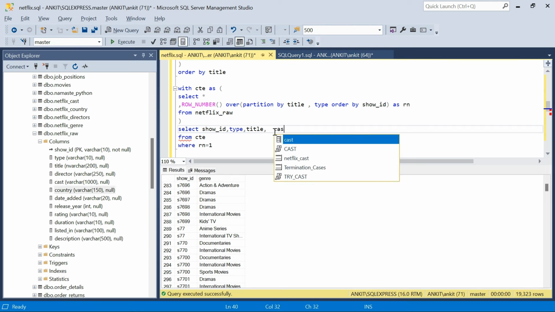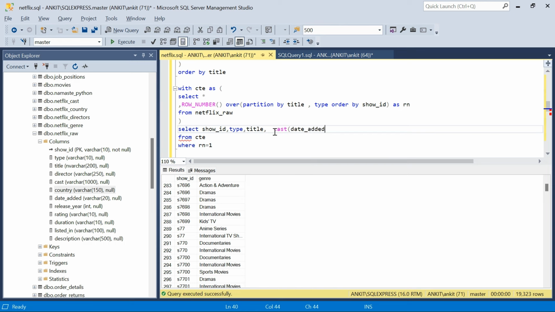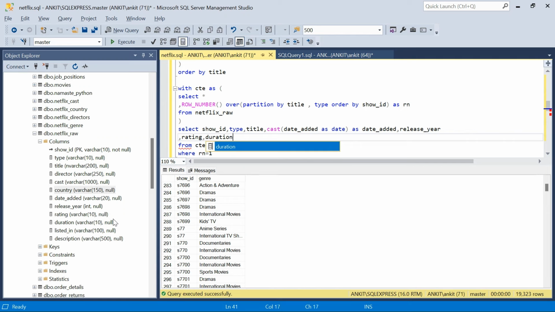Now for date added, I want to convert it to a date as date added. Okay, then after that we have release year. So release year we want, so in a way we drop these columns, right? We are not using the drop command, but when we are creating a final table we are not taking those columns. And let's go further. After release year we have rating, so rating is also fine. And we have duration, which is also fine. We want it in this table. Listed in, again we have a separate table, so listed in is not required. And we will take description. Okay, so these are the things we need.